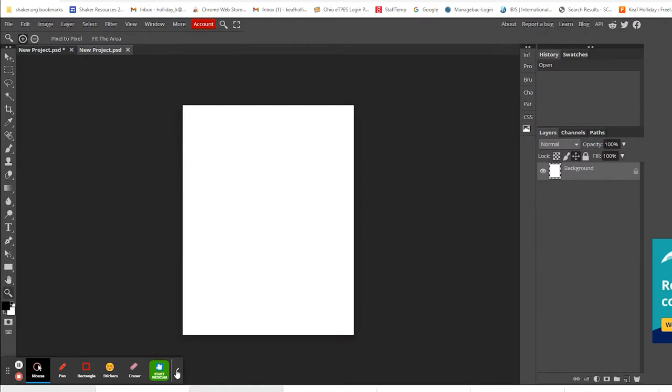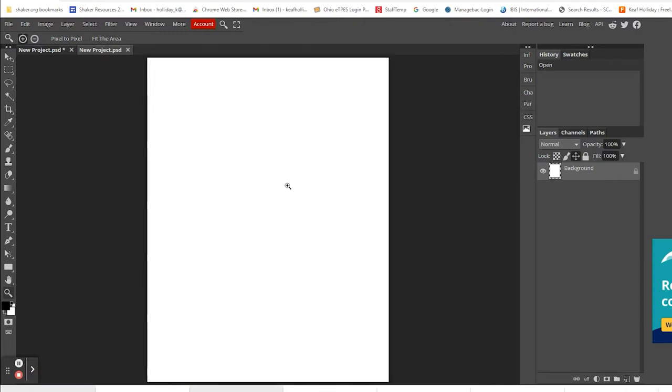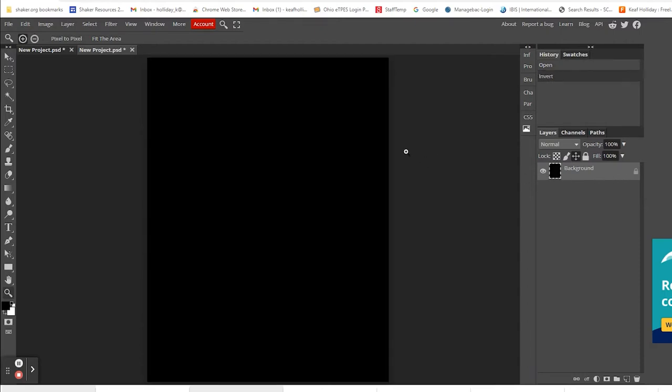Let's see if I can get rid of this guy here. I don't need him. And you hit Control 0 to get that document to fill in the perimeter. Now, one cool thing to do is when you have a background, you can make this automatically black by hitting Control I, and that's the inverse. And working with a black background really helps with doing a movie poster.